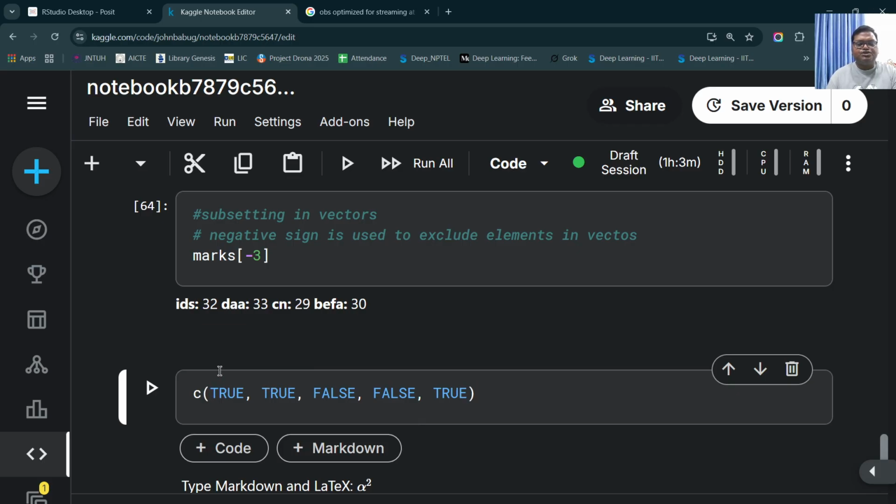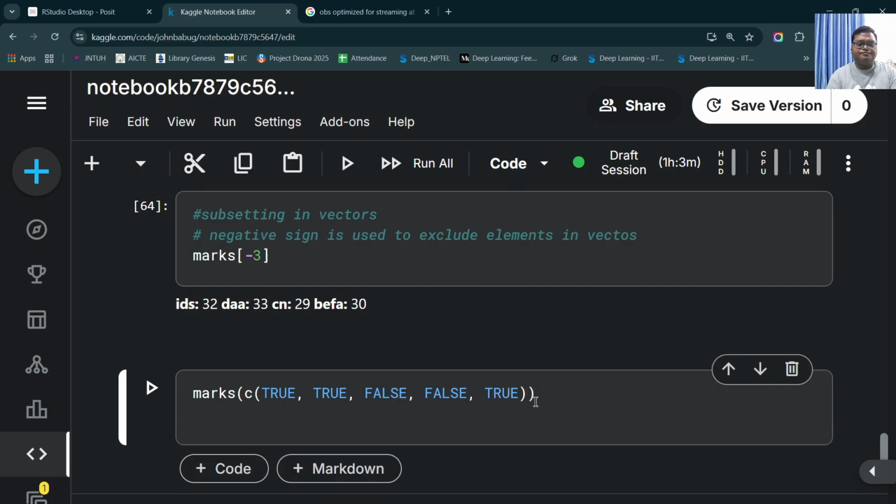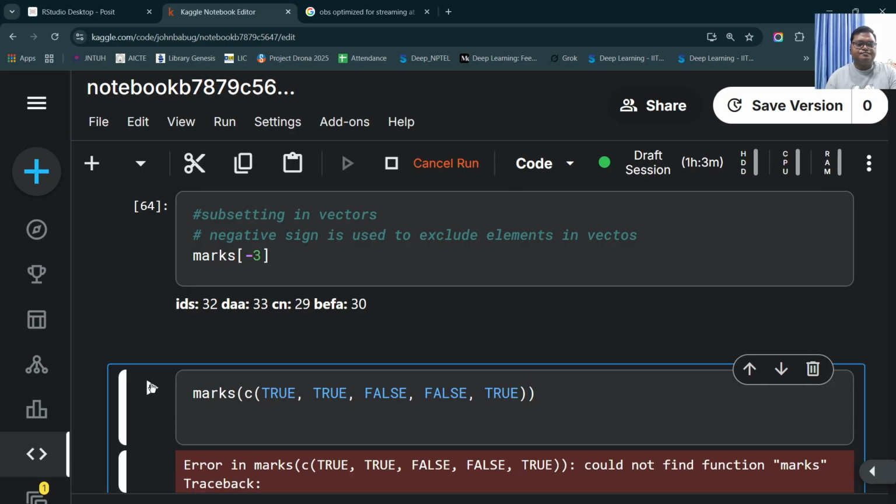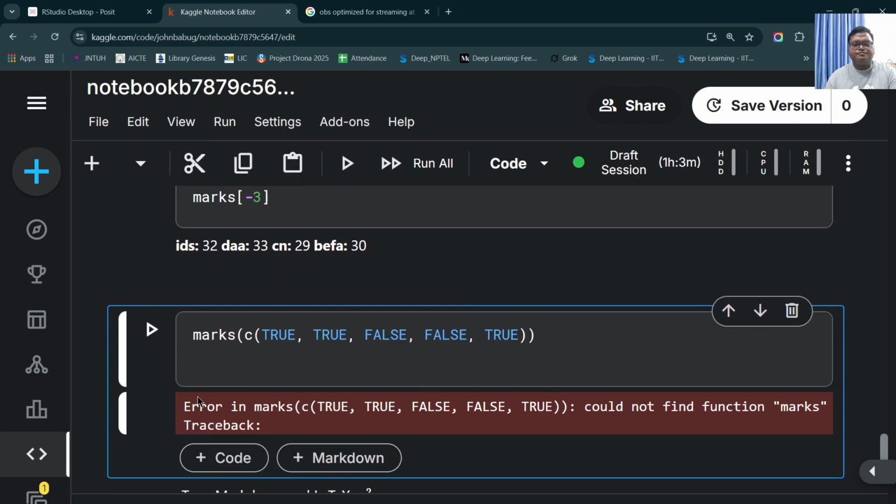And I will use it for indexing in marks.